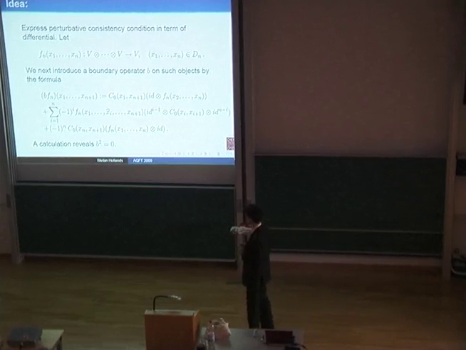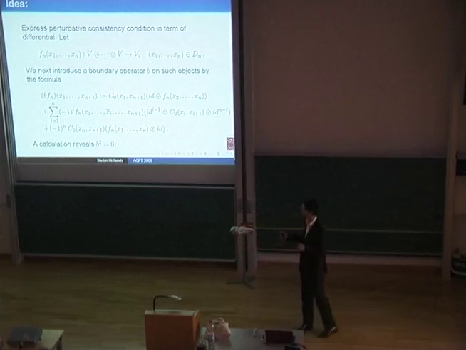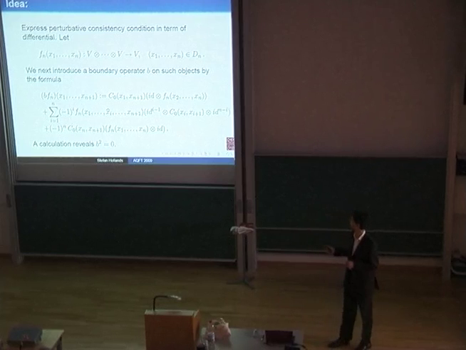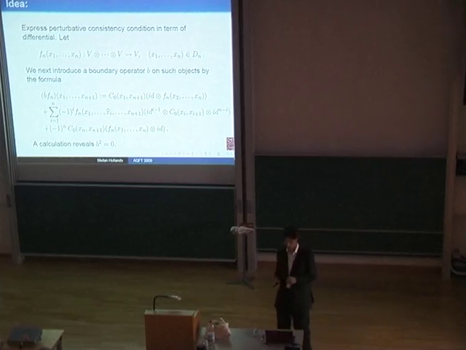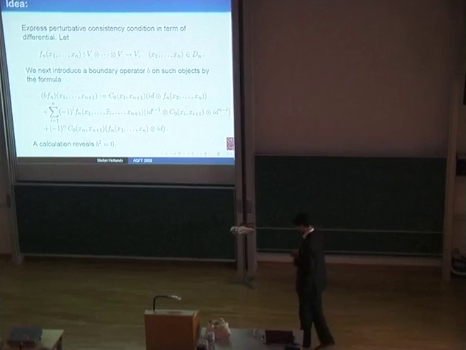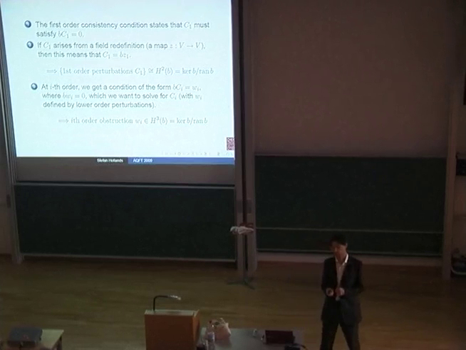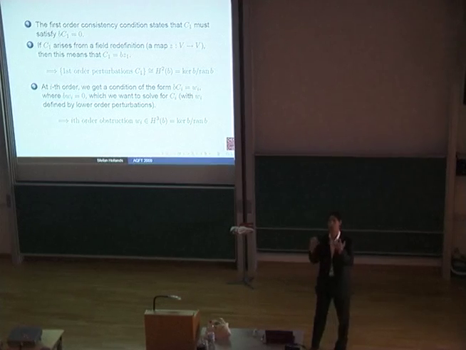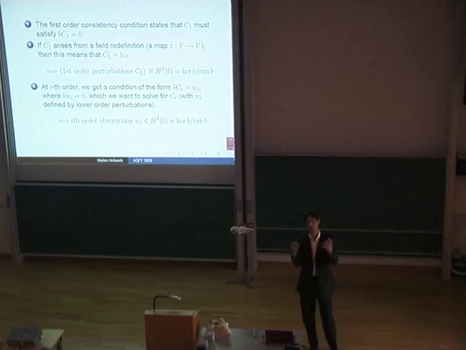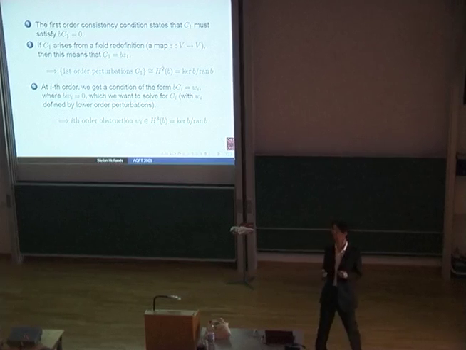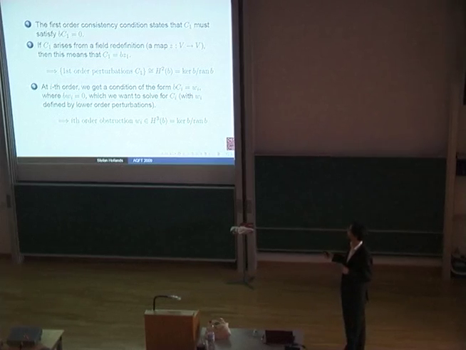And the thing is, it's made in such a way that b squared is 0. So applying b again to this, because of the consistency condition at 0th order, b squared is 0. So b squared equals 0 is the 0th order consistency condition in a way. And then you say, well, now let's look at the first order consistency condition. So you have a condition that involves C1 linearly because the original equation is quadratic. So at 0th order it's satisfied, then at first order it's going to give a linear equation for the C1 that will also involve the C0. And if you look at it, it's precisely that b C1 equals 0.